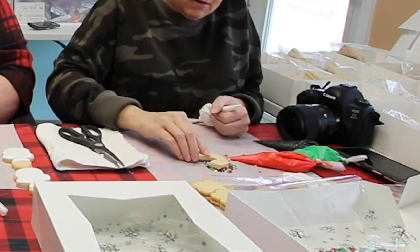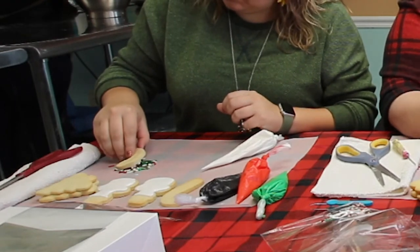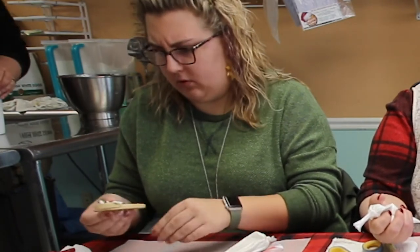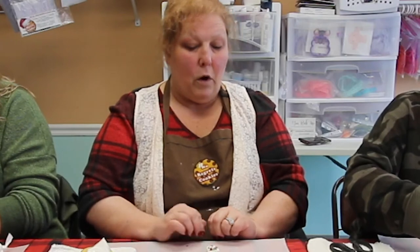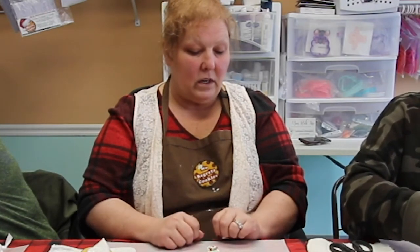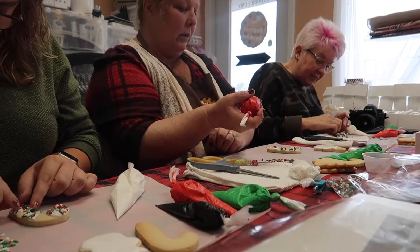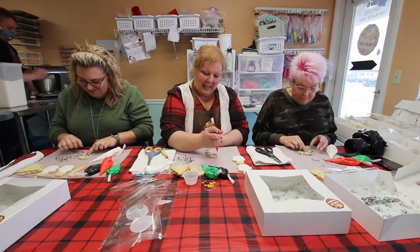Dunk away! You can do the whole cookie and then dunk it if you like — whatever you're comfortable with. Kind of going to do a slight slant as I go down, because most times a candy cane stripe isn't a complete circle, it goes up. We're going to continue that theme as we go down. So there is part of our candy cane. Now since we added the sprinkles, we can add the secondary color right on top of it and it doesn't affect anything. Make sure you just cut off a small tip.